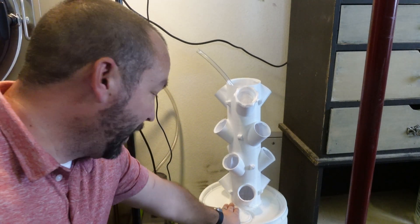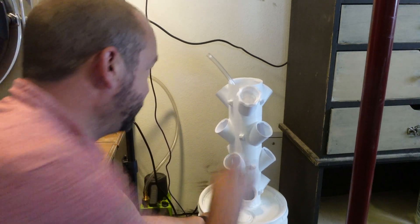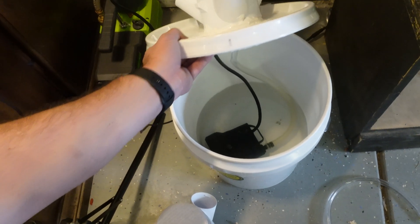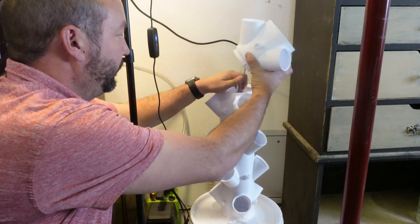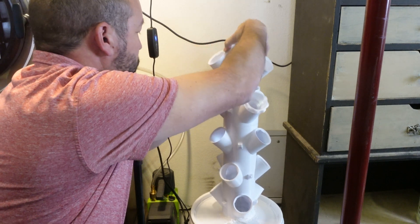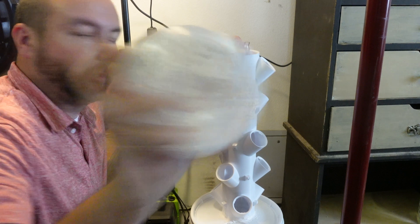So as you can tell, we've got our bucket, and basically if you use a hole saw to cut a hole in the top lid of the bucket, the tower should screw right in just fine. Under the top cover of the bucket, you can see we have our pump connected to some vinyl tubing going up the tower. We've got our vinyl tubing running up to the top — we're going to snake that through our last segment, secure it down, make sure to get enough tubing out, and then plug it into the little nipple on the bottom.